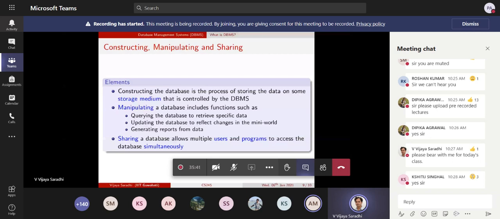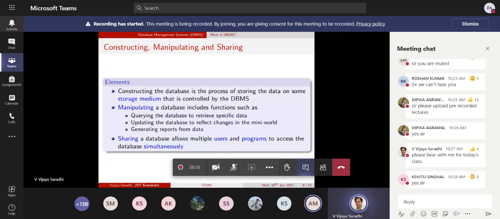We are not even talking about that one. We are talking about a program that executes and then completes its execution. After the completion, you do not have any data left because everything is in the main memory. But when we are talking about databases, the data must be stored on a medium, and this medium must be a hard disk or a storage medium. So you have to specify this construction.